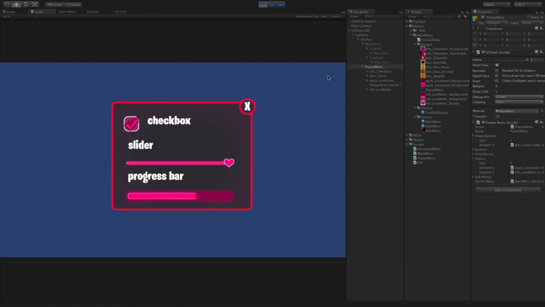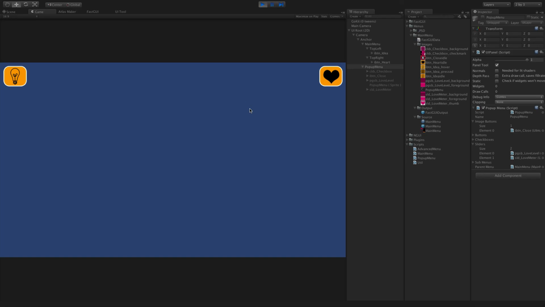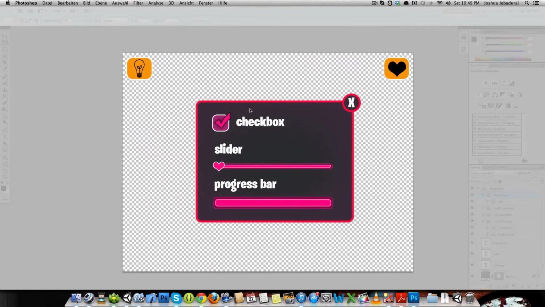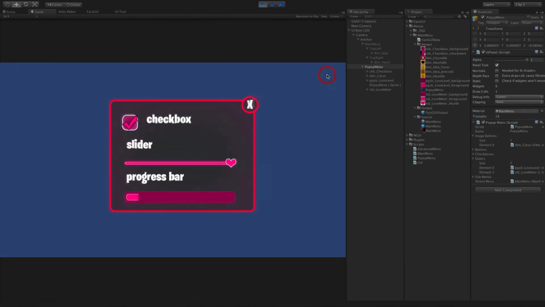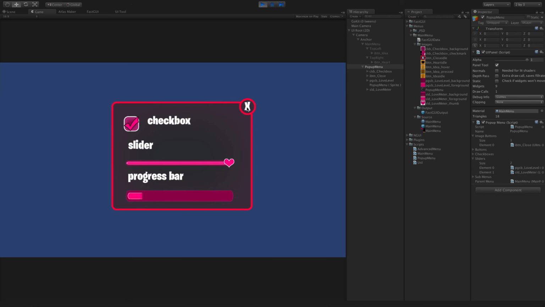So there you go. I made a really good looking UI in less than 10 minutes. So FastGUI is awesome, and maybe in the next tutorial we'll go deeper on how to make these text objects, because that requires you to make sprite atlases and then link it.